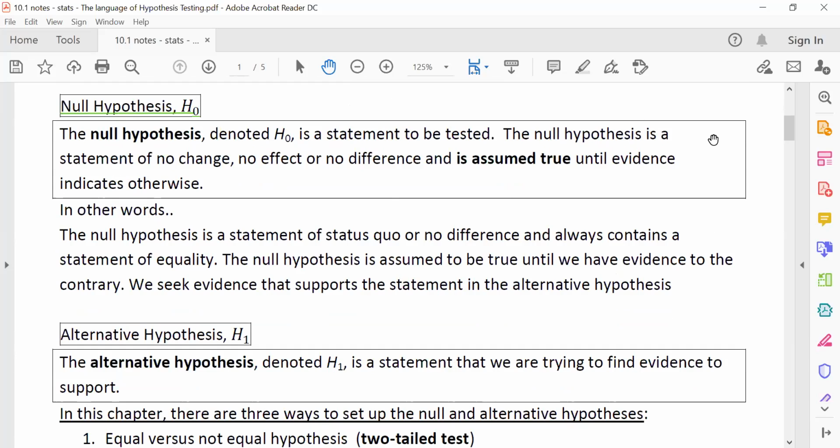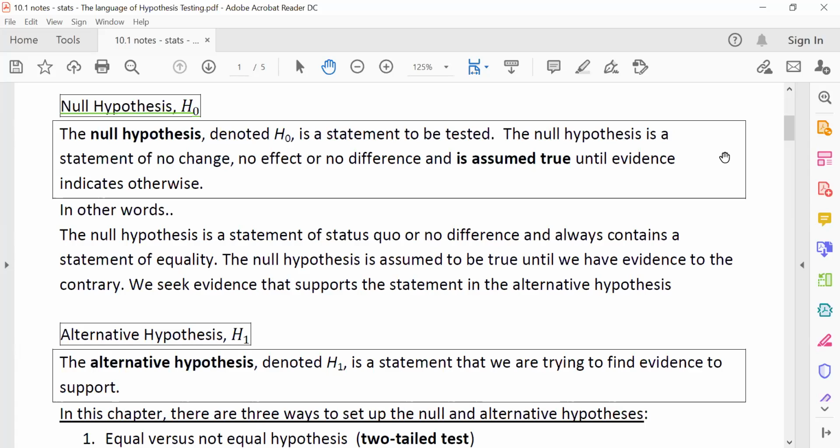It's the null hypothesis. It is a statement saying that there's no change, that there's no effect, that whatever you're looking at has no real effect on what you're doing. In other words, you're assuming that whatever phenomenon you're trying to measure or you're trying to prove exists or doesn't exist, you're assuming that it doesn't exist. That is the null. That is the status quo.